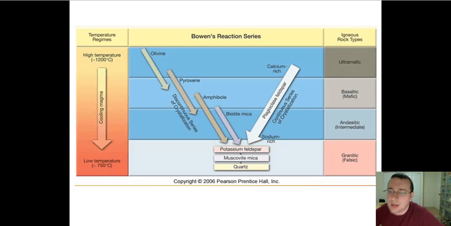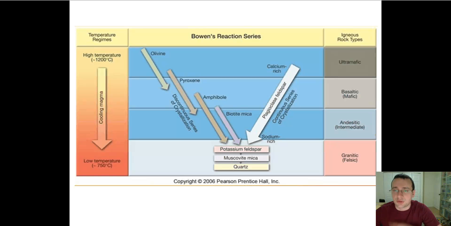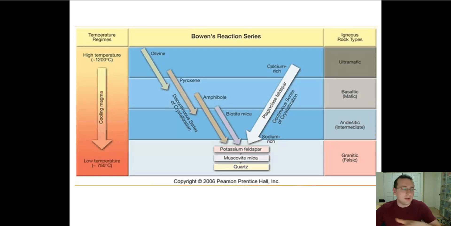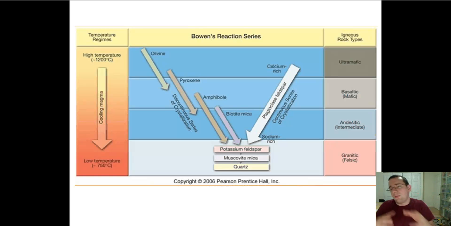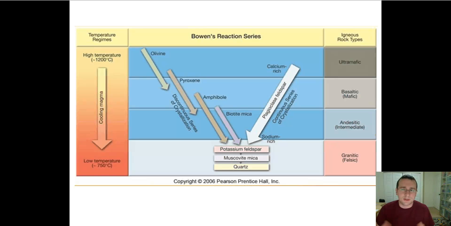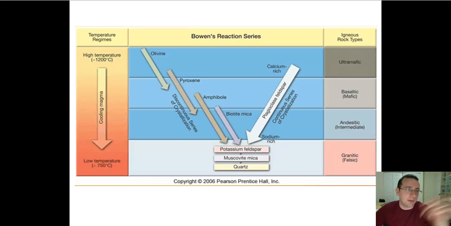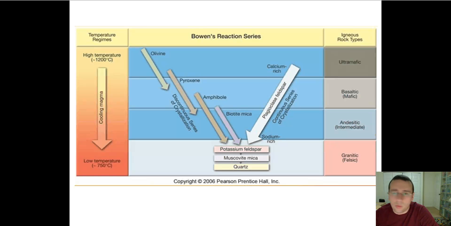Some of the other elements which sometimes show up in lava include aluminum, iron, calcium, sodium, and potassium. That's why volcanic rocks are a source of minerals which would otherwise be trapped in the lower layers of the Earth. Depending on what minerals are present, the lava is going to melt at different points because of the mixture. Different parts of it will melt at different points — like partial melting or fractional crystallization, which is the opposite. The rock will also solidify at different points, making rocks in layers. This all has to do with what is described by Bowen, who made experiments in a laboratory exploring several different types of rock.